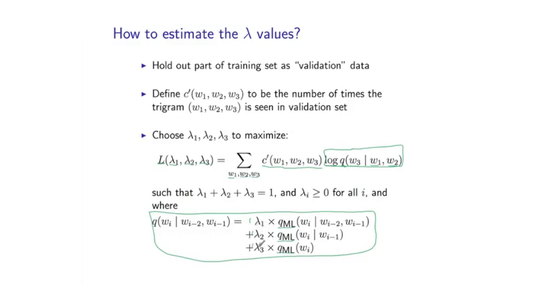As these three lambda parameters vary, these Q values will vary, and because of that, the value for L will vary. And so we'll set up an optimization problem where we attempt to maximize L under our constraints that these lambdas are positive and that they also sum to 1. You can interpret L as a measure of how well the particular values for lambda 1, lambda 2, lambda 3 fit the validation data. And, in fact, it's a fairly easy exercise to show that if you maximize this function with respect to the lambdas, you also minimize the perplexity of the model on the validation data. So we're actually trying to pick the lambdas that minimize the perplexity of our language model and, hence, fit the validation data as well as possible.